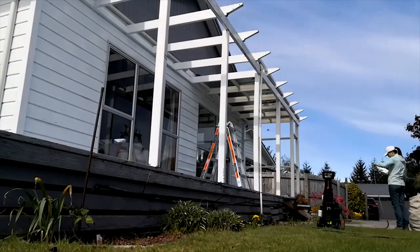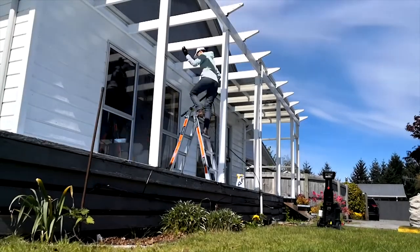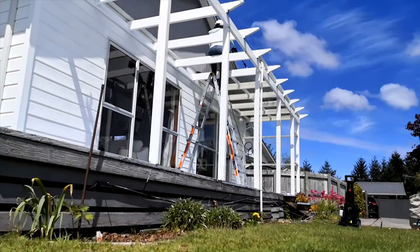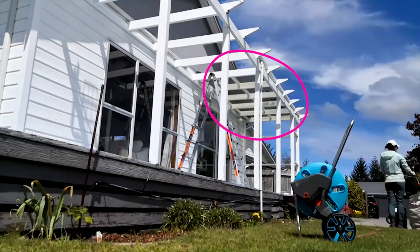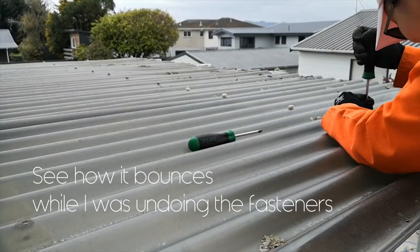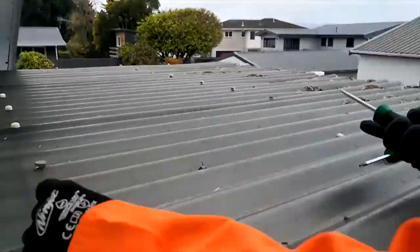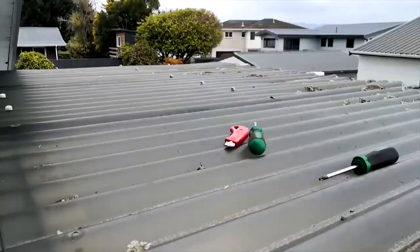I also completely underestimated the time needed to clean the pergola because it has so many small surfaces and structures. I later realized that the PVC roofing over half of the pergola limited my access to the upper section of the house. And it's too flimsy to be stood on, so I had to remove it. The lesson here is to think about your access before you start and remove anything that is in the way.